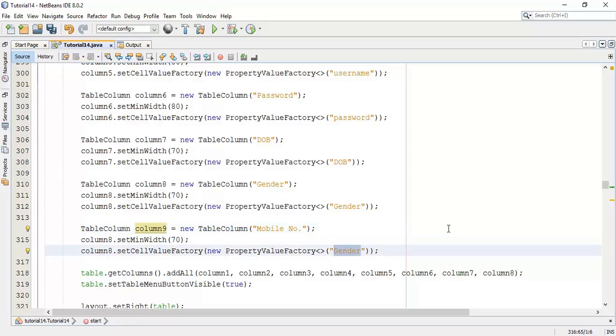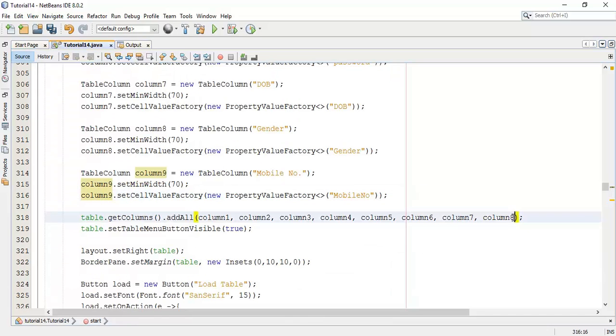And here mobile number, replace this with column 9 and add one more column to the tables.